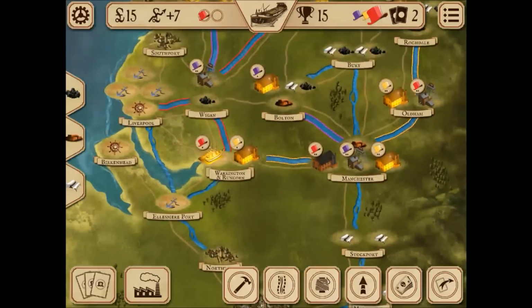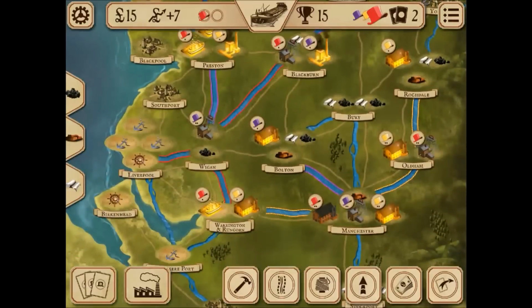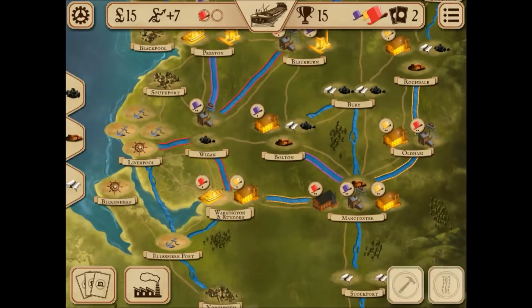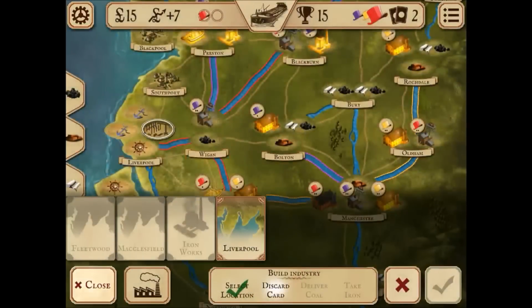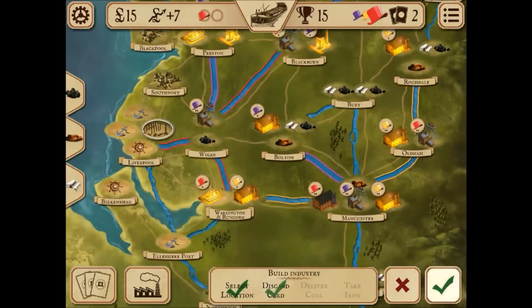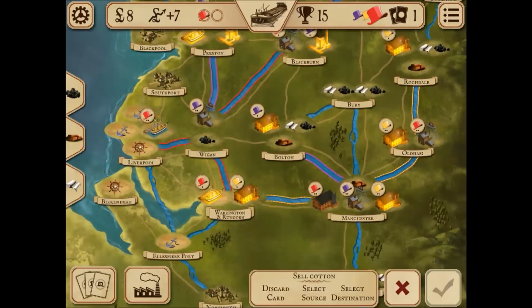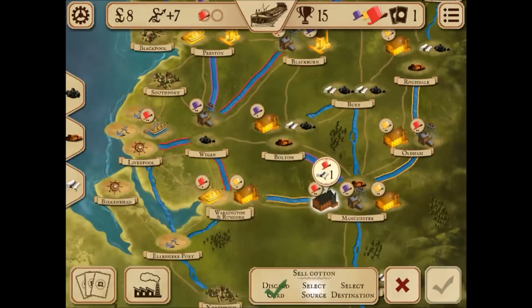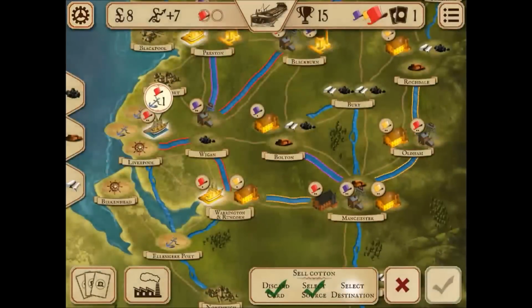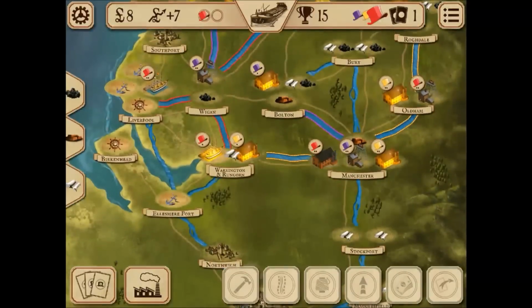Oh, I can deliver this cotton here. That's right, I could build the port and deliver a cotton to myself. Yes, that might be worth it. Let's do it. So we'll stick a port here in Liverpool, because this is all connected anyway. Liverpool. And we'll deliver cotton. I don't think this ironworks is worth anything right now, so I'll sell the cotton to myself. No, sell the port. And we'll get some income and victory points out of that, so that'll be good.